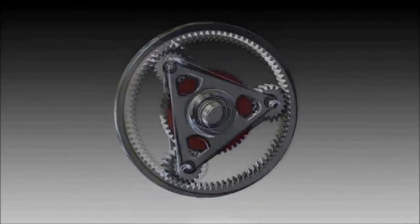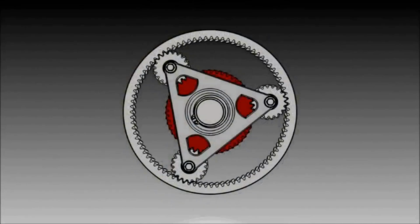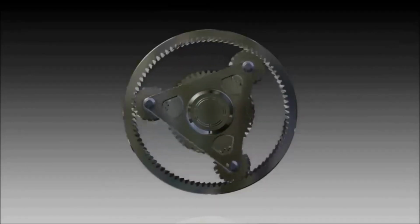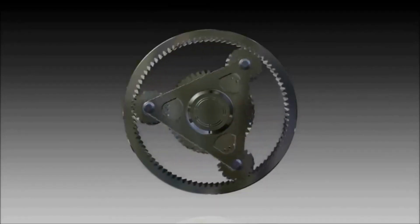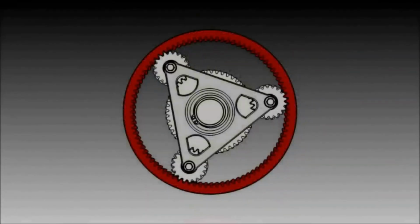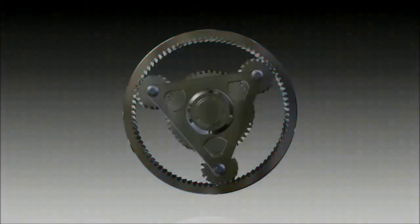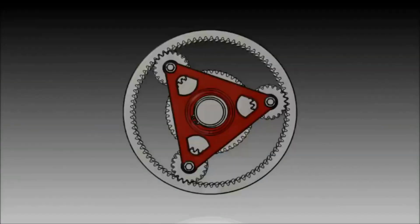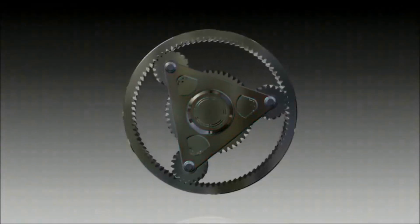The way it works is you hold one section stationary and move the other two in relation to each other. So here we're holding the sun gear stationary, and the planet gear is being turned to turn the external ring gear. We can equally hold the ring gear stationary and rotate the sun, which rotates the planets, and the output is through the planet carrier. Or we can hold the planets still and move the ring in relation to the sun.